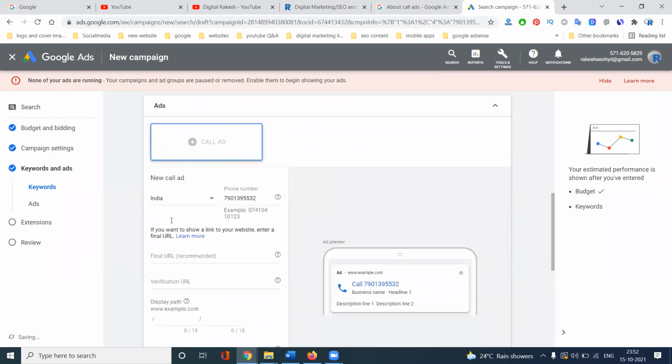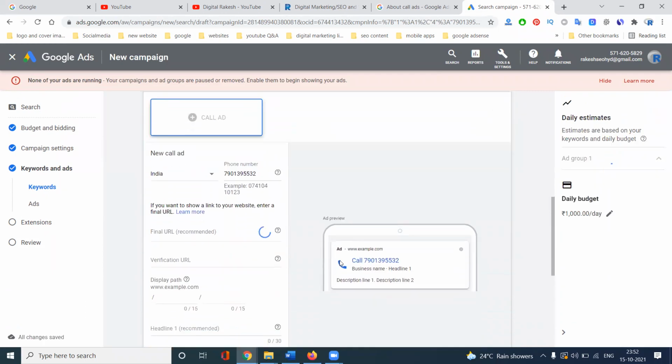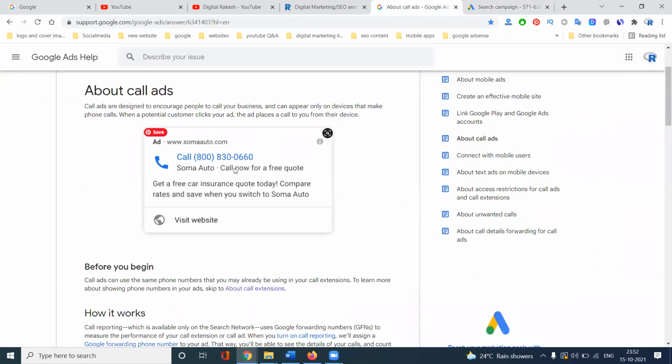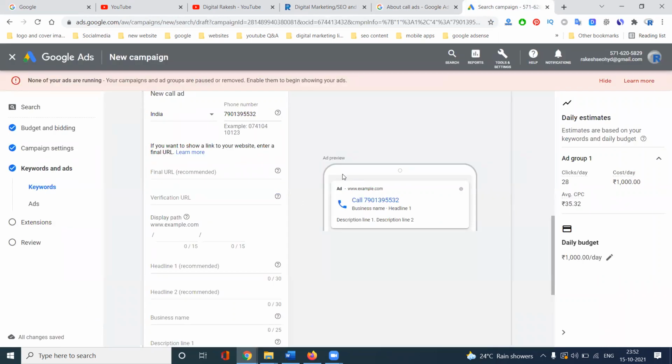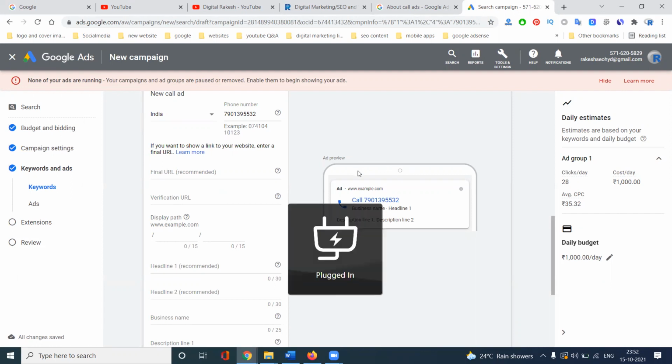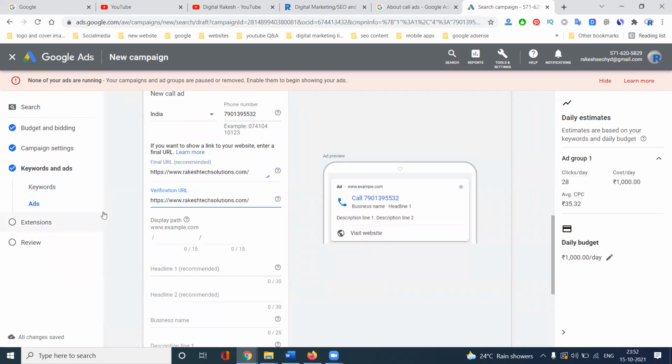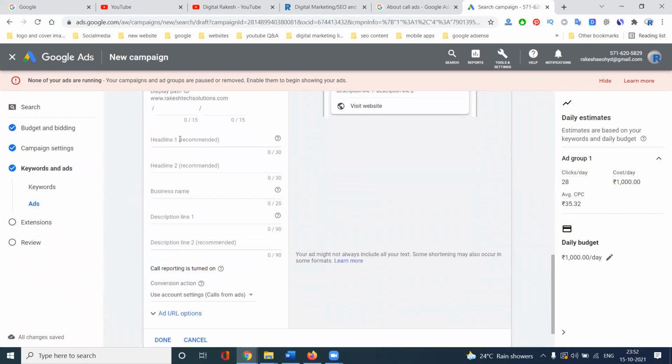The three match types are important. Here, the direct phone number is visible to the customer. If you create this ad, it will be mostly eligible for mobile devices. So they can see here that the preview is shown in the mobile devices option. This is nothing but targeting by mobile devices. Add the final URL. Here, verify the URL. It is asking for only two titles and two descriptions. The company name is common. Only the writing option is here.